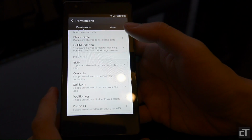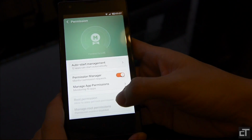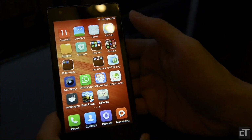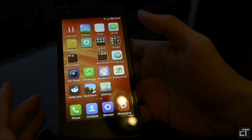Knowing that so many apps require so many permissions and privacy, all this is something that some people worry about. Now this permission manager is absolutely a welcome option. That's the security app kind of thing. Now MeTalk here. Xiaomi themselves have their own cloud storage kind of thing, the cloud account management thing going on.